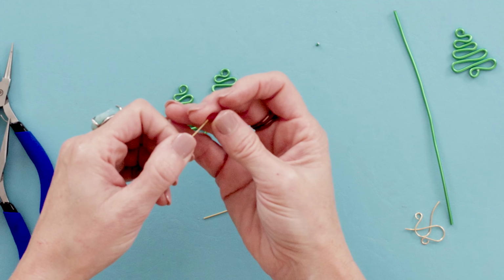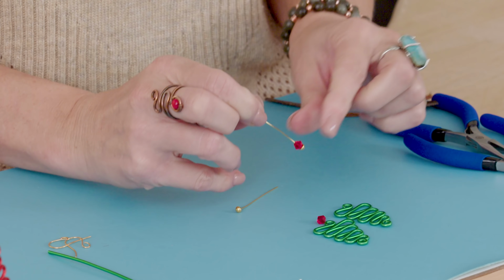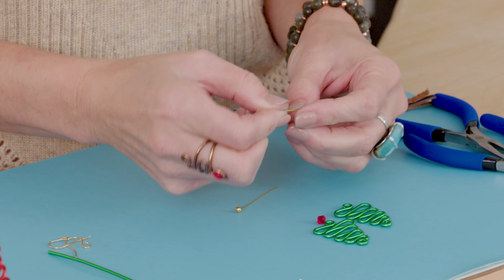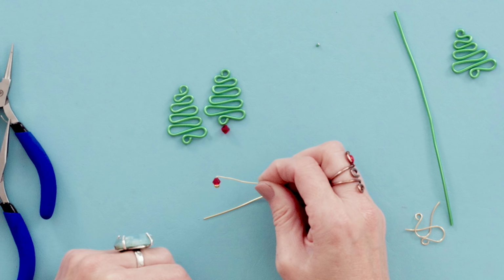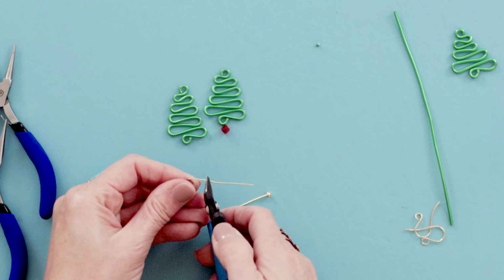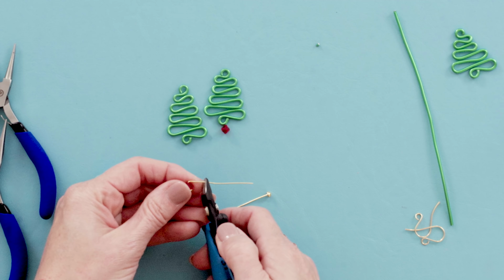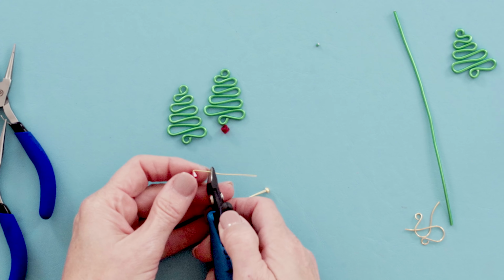In order to do that, what you're gonna do is just pop one of those little beads onto your head pin, bend it off to the right in a 90 degree angle. And then trim this about 3/8 of an inch, which is a nice measurement. If you want to measure that, you certainly can. I usually just kind of eyeball it.